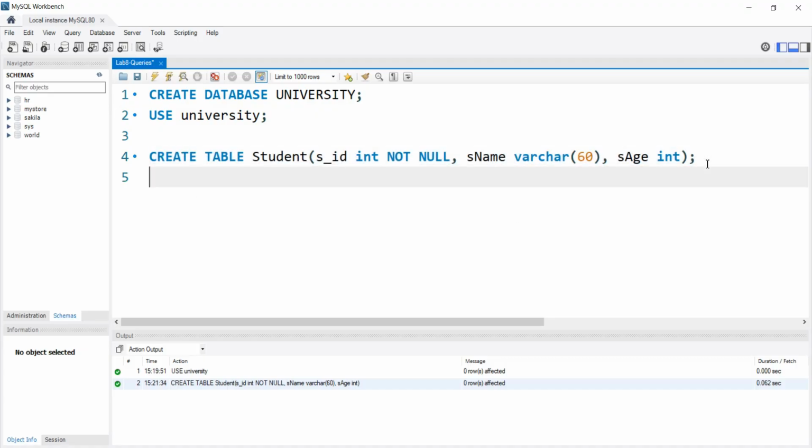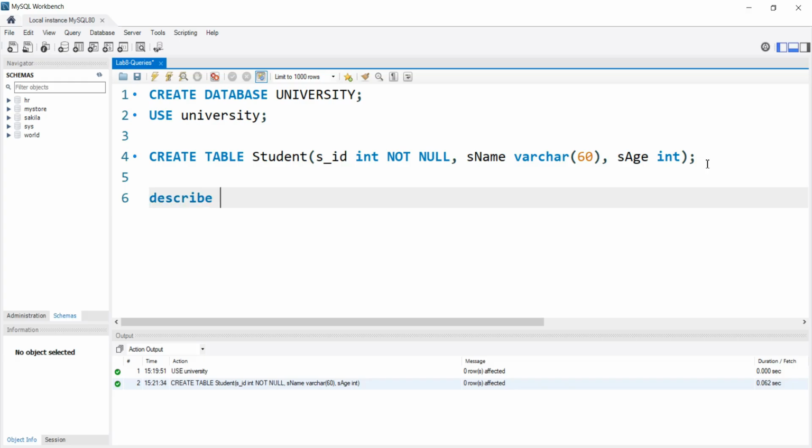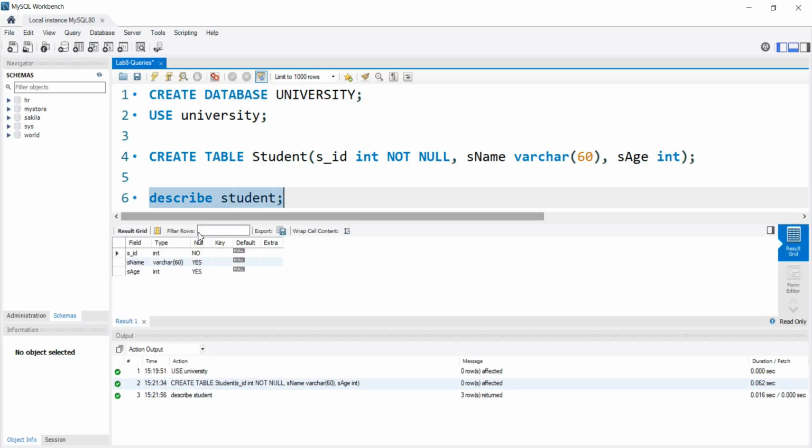Now, to make sure that this constraint is applied, we are going to check by using the describe command. So describe, and the name of the table is student. So here in this information, 6 columns are displayed: field, type, null, key, default and extra.